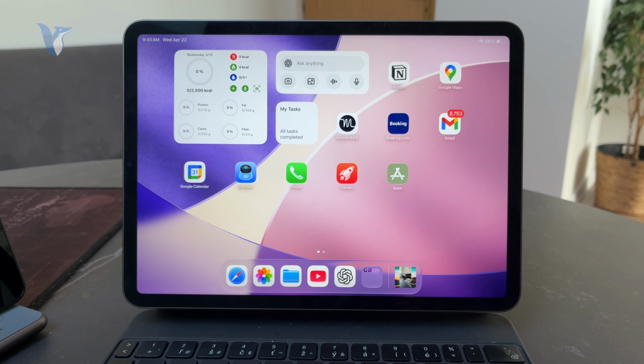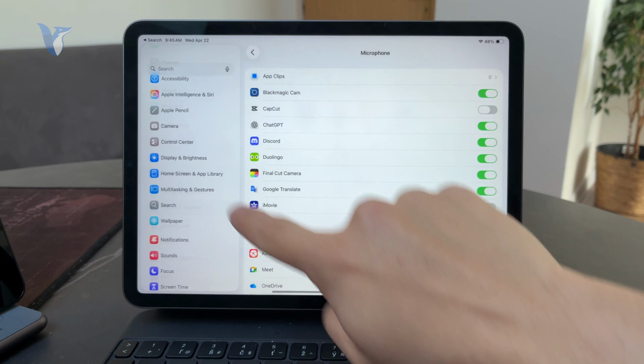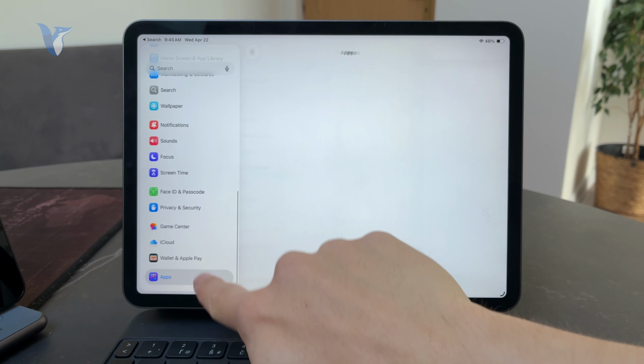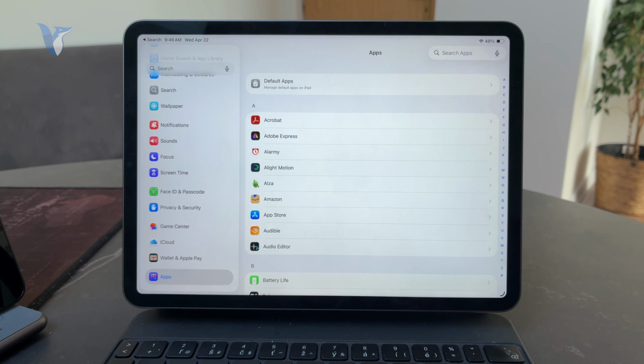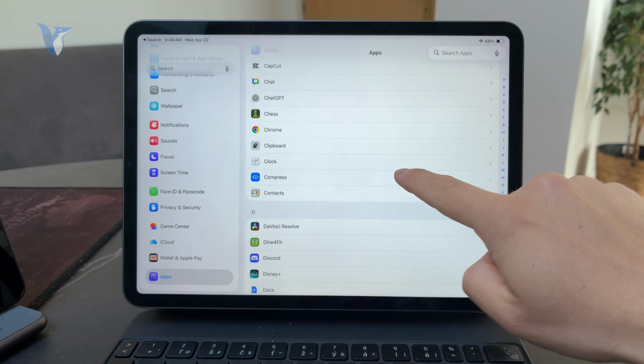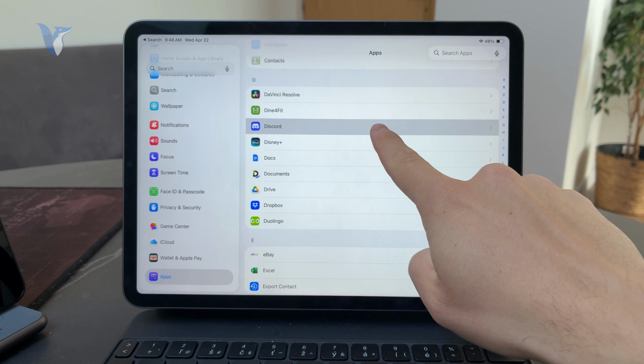You just go to your main settings app, and at the bottom, fully and entirely, we can find the apps section for all of the installed apps and managing the settings for those. It's all sorted alphabetically, so just go through it, find Discord like that, and you can see all of the settings for Discord specifically.